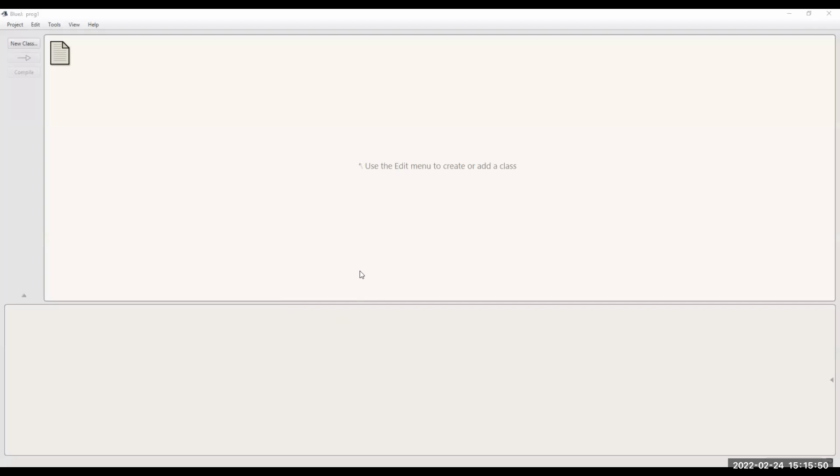Okay, so I hope you can see the console of the BlueJ software application. This is how a BlueJ application looks, a very simple scenario where we can see some project options, like new project, open project, and non-BlueJ. In the edit part, you can create a new class or new package. There are tools and view, and we can see there is an option of new class.